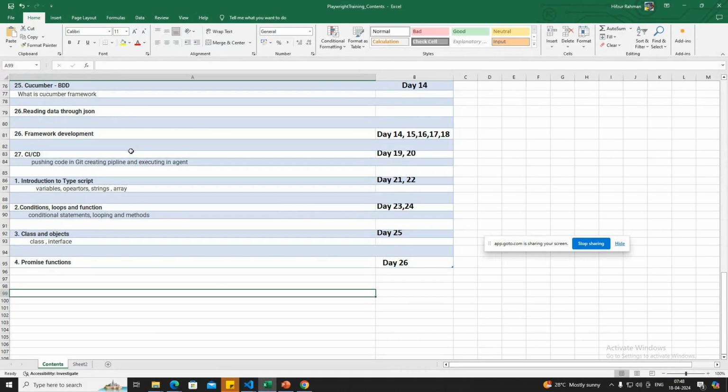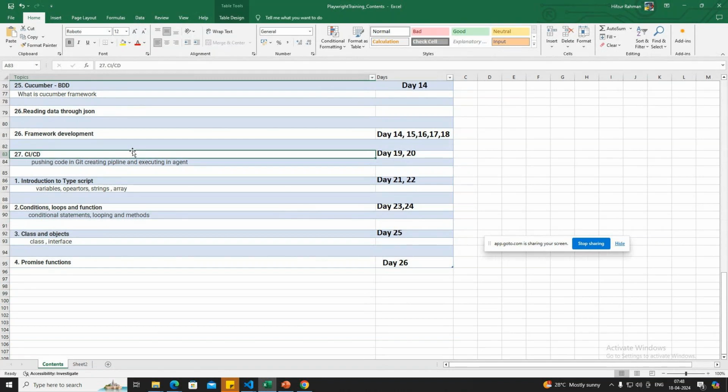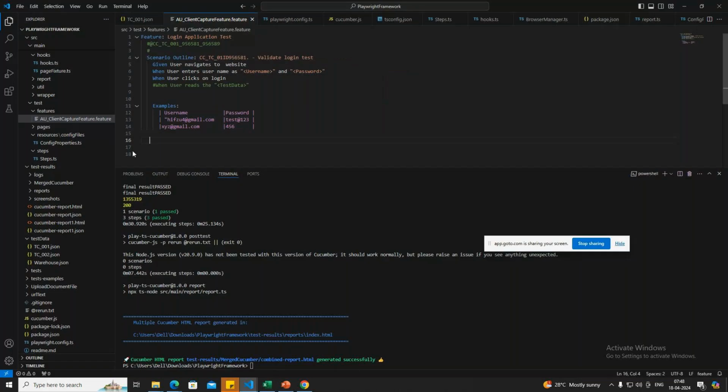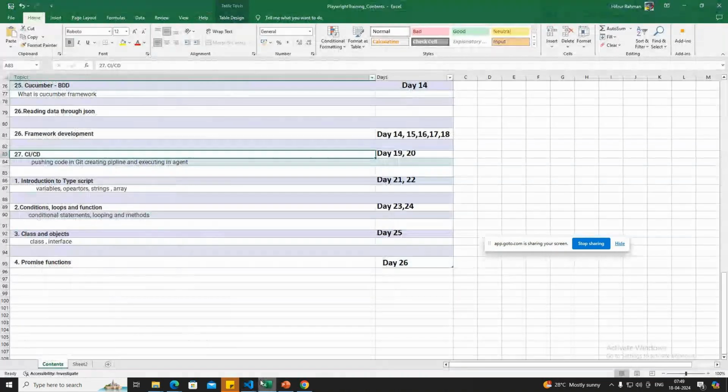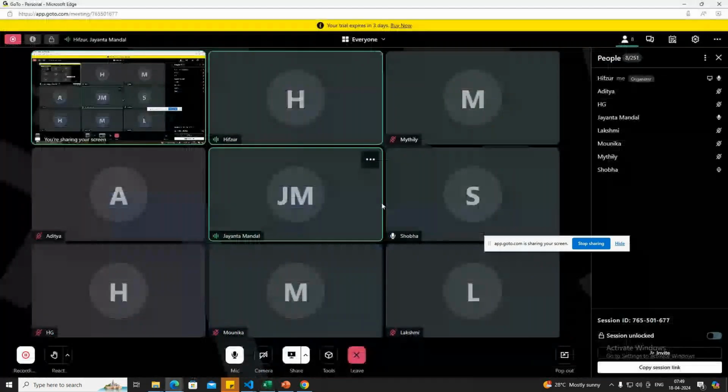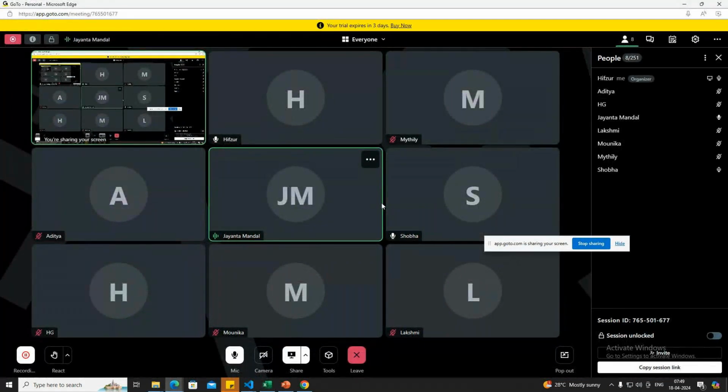Pipeline, you guys are aware of what a pipeline is? As part of the pipeline, will you show how to create a pipeline and execute this Playwright script in Jenkins? You want me to show it in Jenkins? Which CI/CD do you want, Azure DevOps or Jenkins?